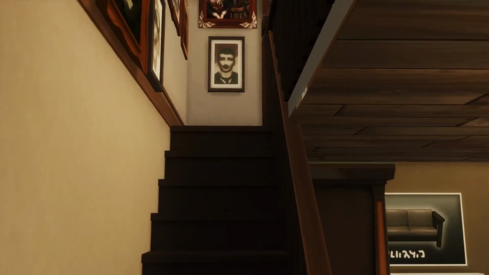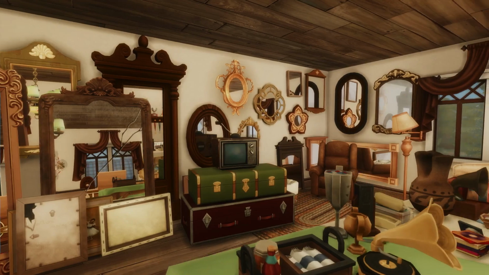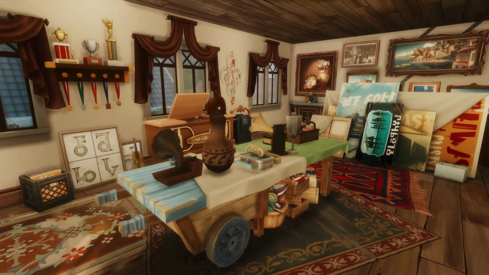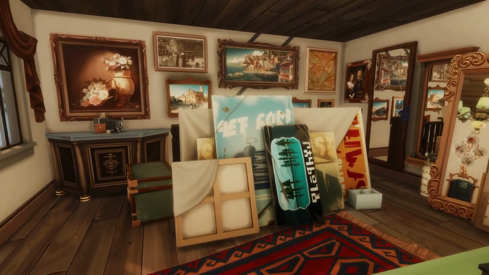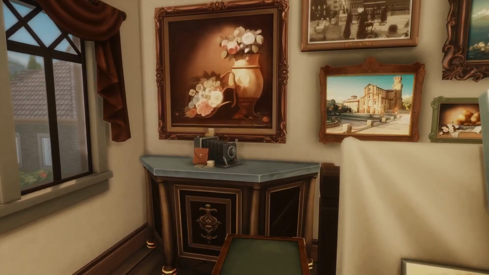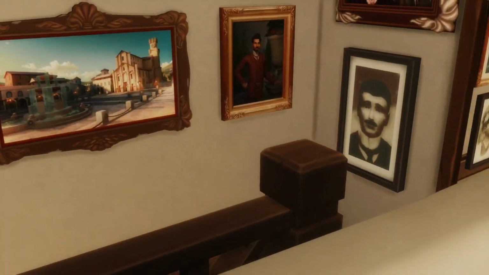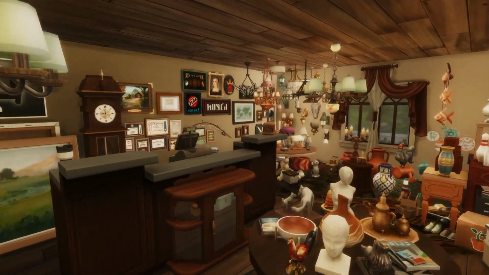If we go up, we already have a wall gallery here. We have a bunch of mirrors to the right. We have some furniture here. You have another table with some antiques. We even have some jukeboxes, a lot of paintings, and even an old camera. I love this place because it's so cluttered and it was so much fun to build. It's probably my favorite in the whole build, to be honest.